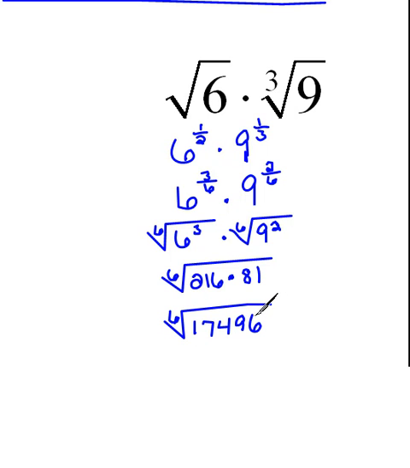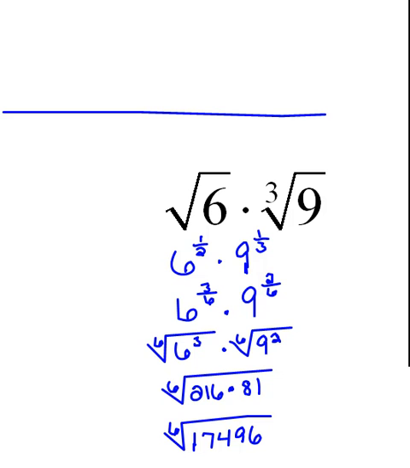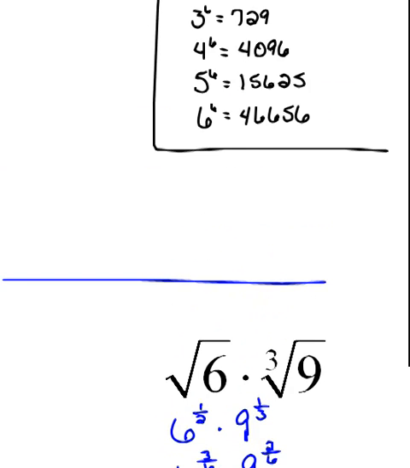Now we would normally say that we were done, but we have to make sure that we can't simplify this at all before we say we're done. Remember I wrote out in a previous video our perfect 6th powers, so we're looking for 17,496.